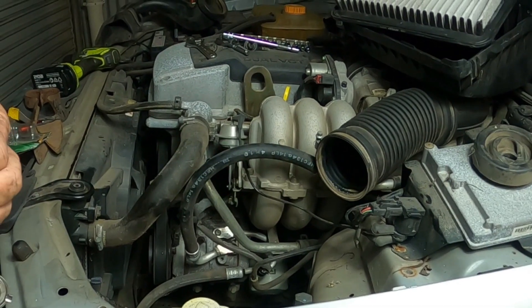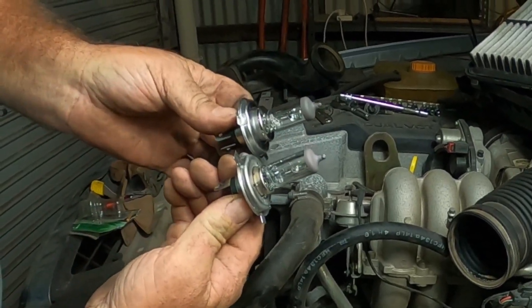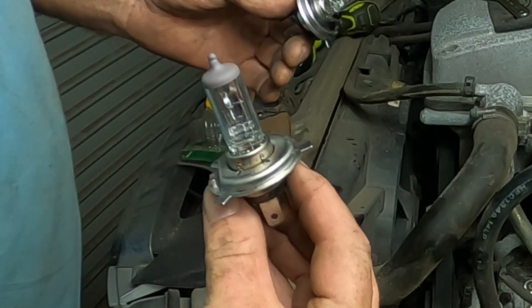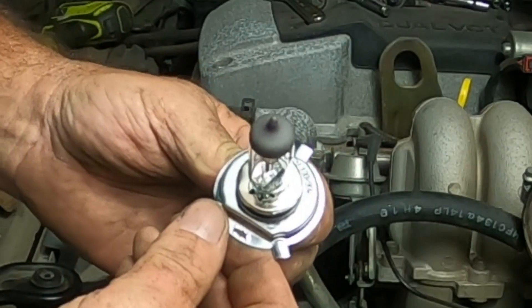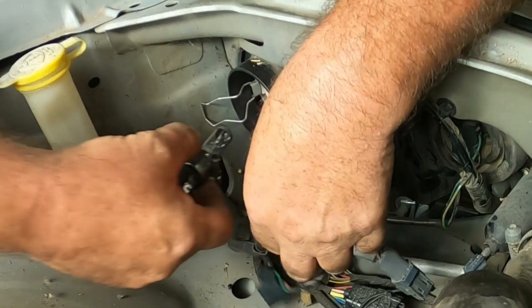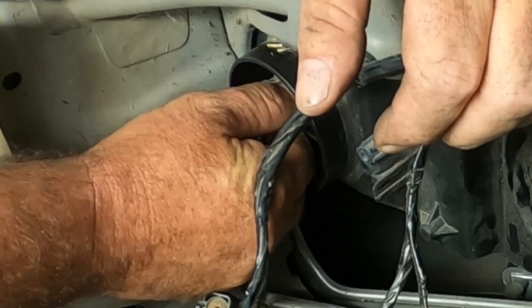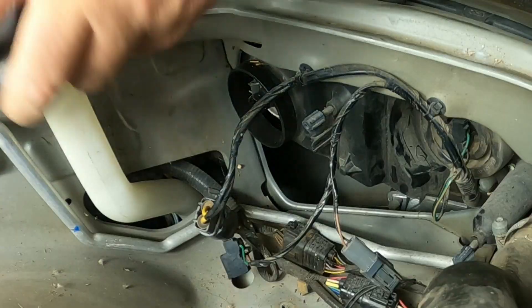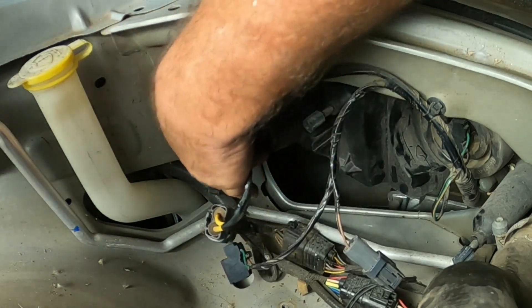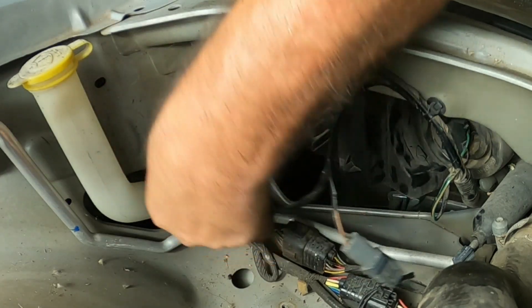That really does help when I actually turn the cameras on. So that's my old globe - that's pretty well shot. That's the new one. This is a stock globe, that's 60-55. The replacement is a 130-90, so it's pretty bright. Find the right mounting position for it - that's in. Keep all the water out - definitely need that here in North Queensland, especially at this time of year. And plug back on. Let's test that light.